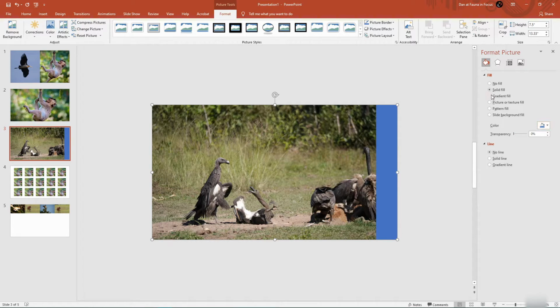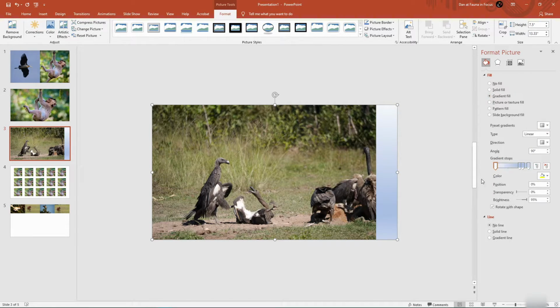All right, so gradient fill just creates a gradient, and I'm not going to go through this again because I don't use gradients, and also I don't recommend using gradients in most cases. And it's the same function as it would be to create a gradient within a shape or within the background or anything. So it's just this same template. So I'm not going to go through gradient.